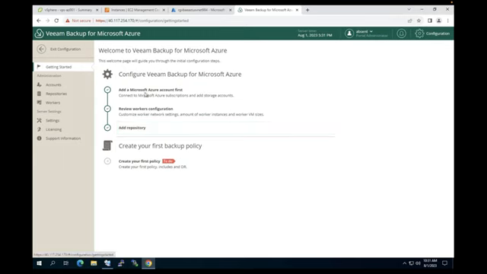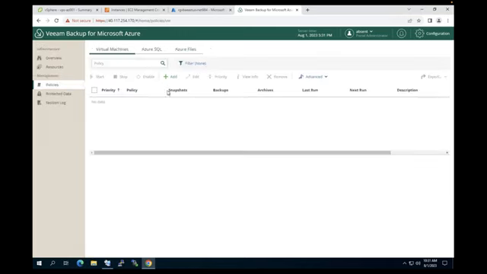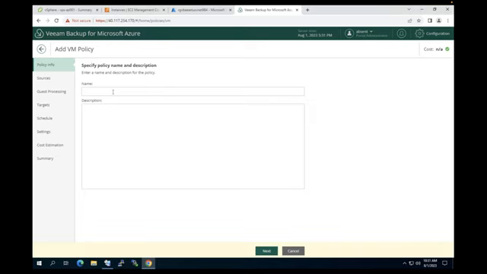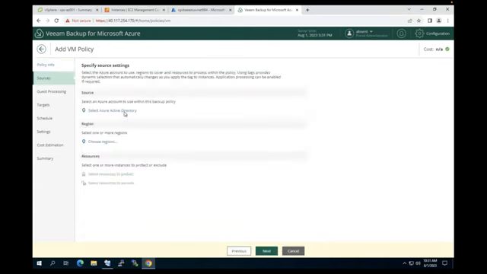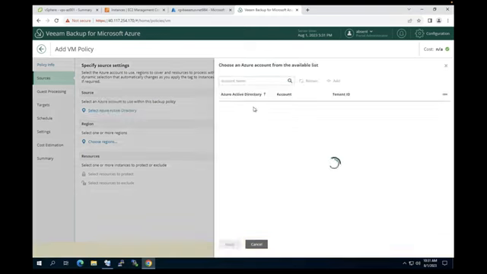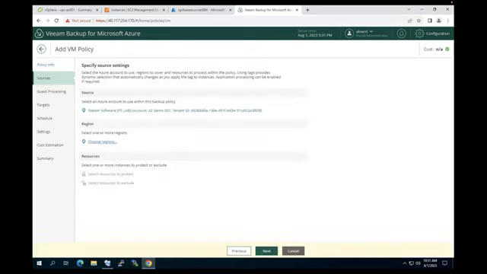So under the getting started, I have added Microsoft Azure account, reviewed worker configuration, added repository. Now I can create my first backup policy. Okay, this is something that I'm going to do. HT demo Azure, trying to be consistent over here today. And then I have specified my Azure Active Directory, which I'm logging into. That's fine.